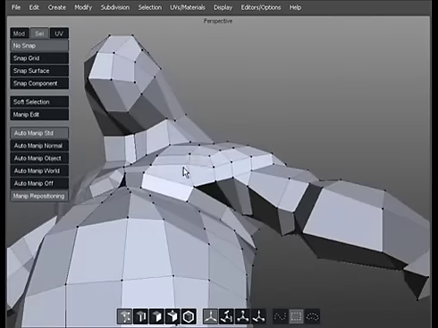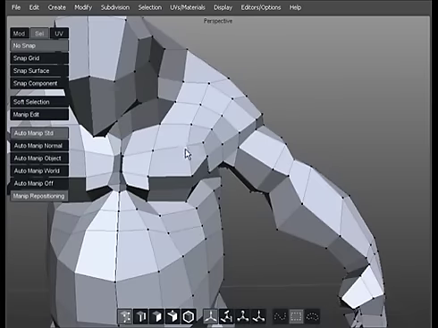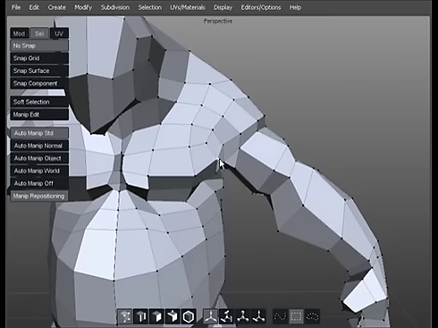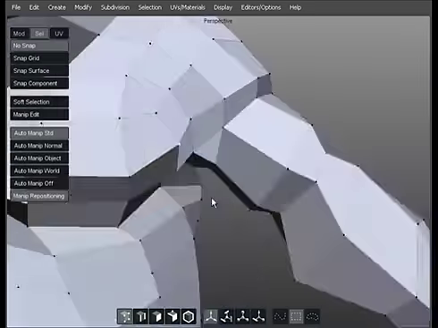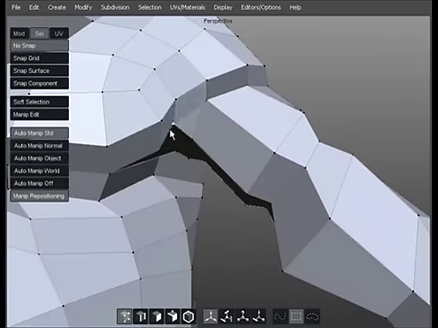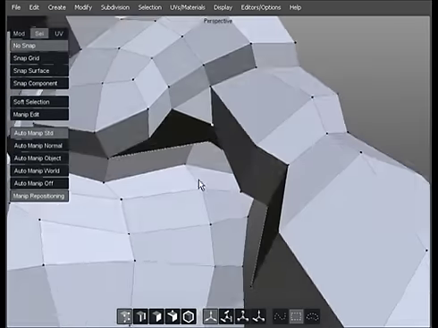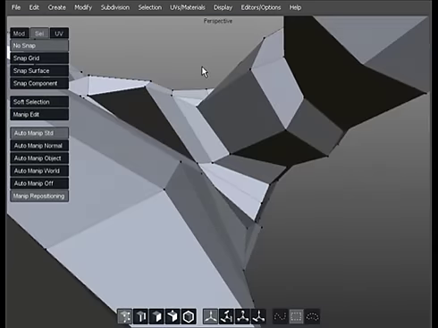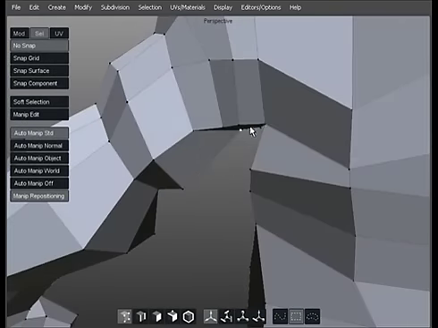This muscle line here, this edge flow, is intact now, and it follows what would be accurate anatomy really, which is that the muscle comes up around and then up round the shoulder, and the bicep actually tucks underneath, under here. You can see there's a nasty little triangle there, but that's going any second now. But that gives me the bicep tucked right in, exactly as we would want it.